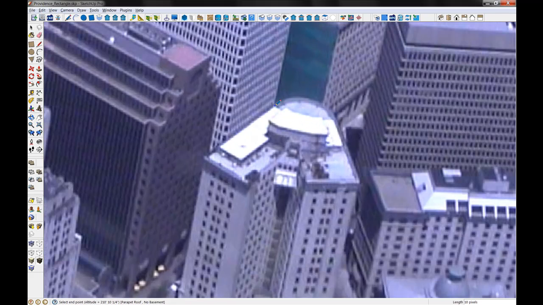We'll start here using the line tool, and as we do our line, we'll see that the GeoSketch inferencing is based on how the geometry will project from the 2D image space into the 3D modeling space. So that corner is not 90 degrees in the image space, but when we project it into the modeling space, it will be 90 degrees. This next corner is not. And then when we get around to here, we'll go back to having 90-degree corners.